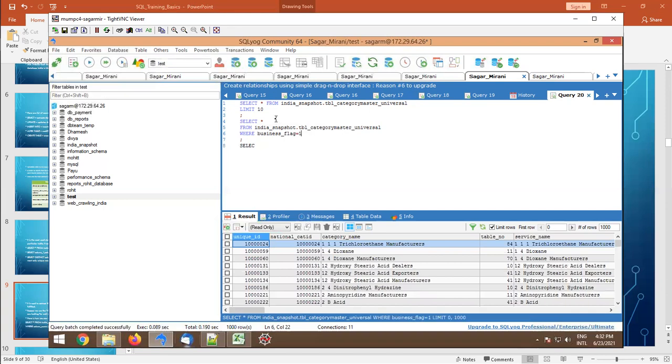So here I have all the categories which are B2B. And if I want to add more conditions, that I want B2B and I want to filter only the biddable ones or the non-biddable ones, I will write biddable type.